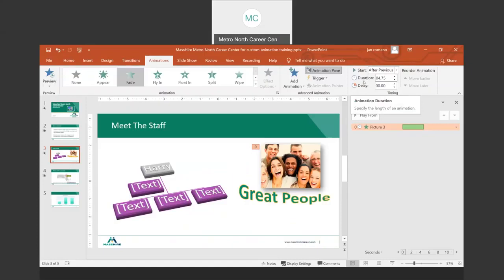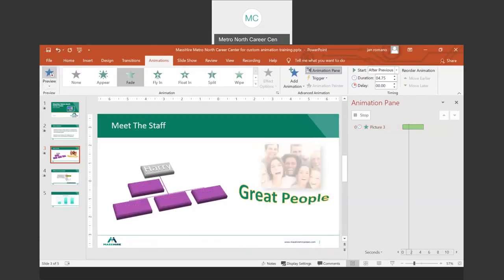Now, everybody, I don't always have to run the slideshow. I like to personally, but there is a preview button on the animations tab. And this preview button, if I click the top where the blue star is, watch my picture on the slide when I click this button. It'll show the animation.